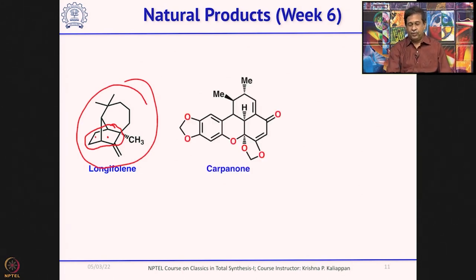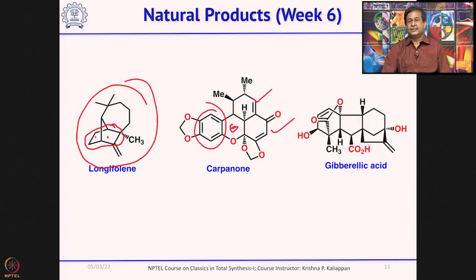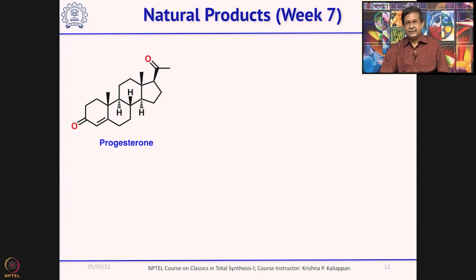Then we will move to another natural product called carpanone. So here again, you can see 2 6-membered rings fused together, and with another 6-membered ring which is a heterocycle, okay. Another 6-membered ring which is a heterocycle with an aromatic ring, okay. So this also we will discuss, followed by another famous total synthesis of gibberellic acid. This is one of the natural products, you know, which created a lot of trouble for synthetic chemists who wanted to synthesize this molecule, and the synthesis of this molecule was finally successfully accomplished by E.J. Corey. And this is when he got the Nobel Prize, the synthesis of gibberellic acid also was mentioned in one of his accomplishments. So then we will move to synthesis of another important component of all of us, that is steroids.